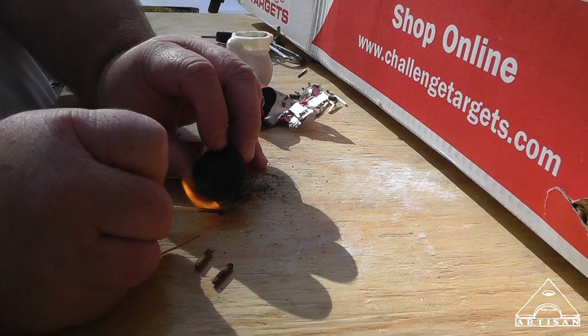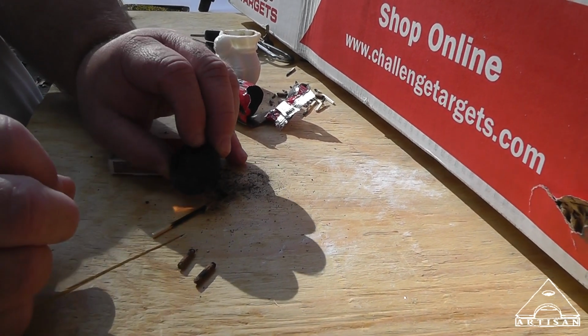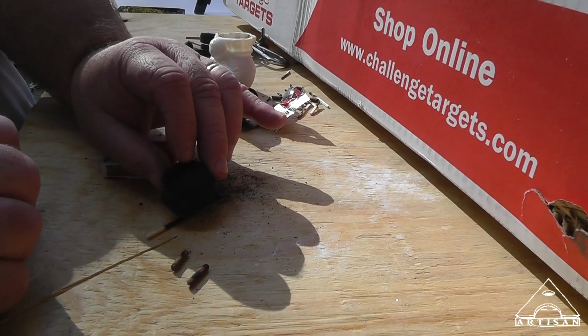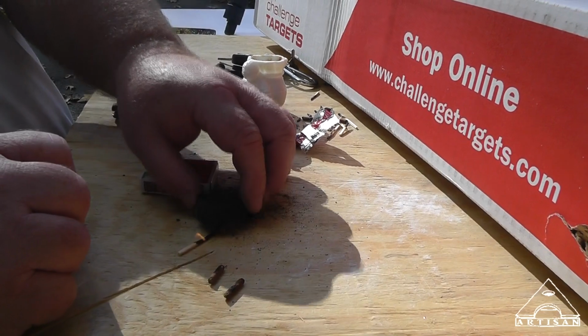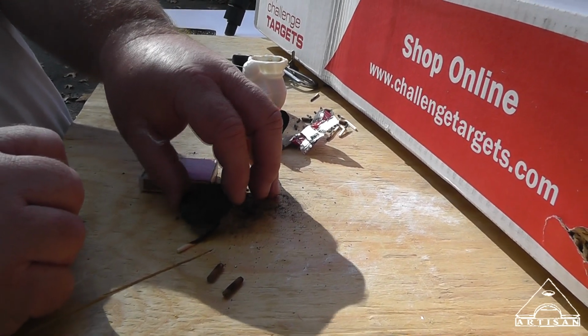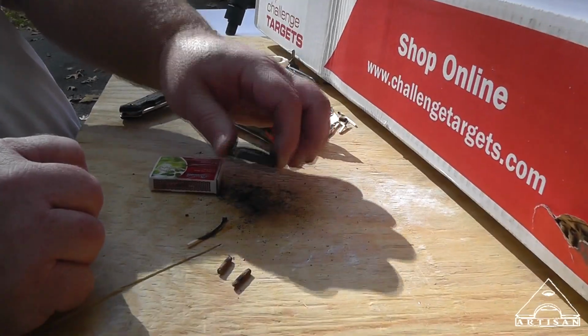Am I blocking you out? Nope. See if you could light it with one match. It might be worth messing with, but if it's going to take as many matches to light this as it would to light a fire, well, that thing's smoking, isn't it?